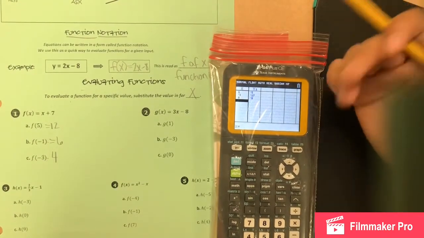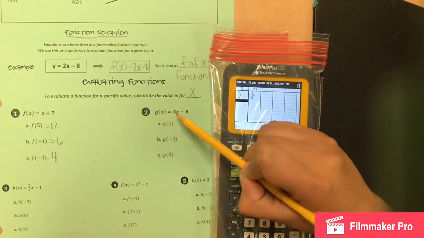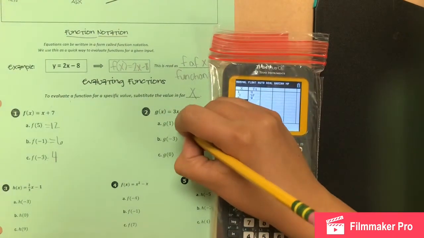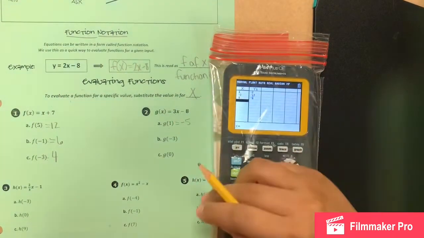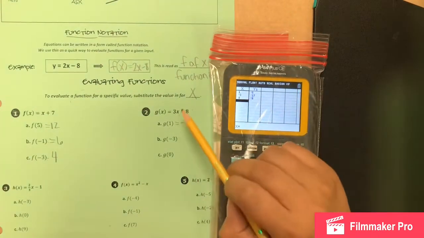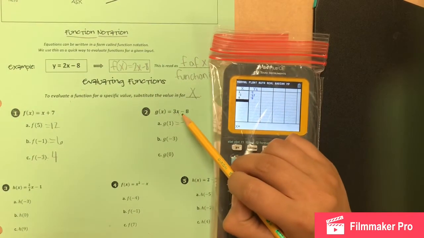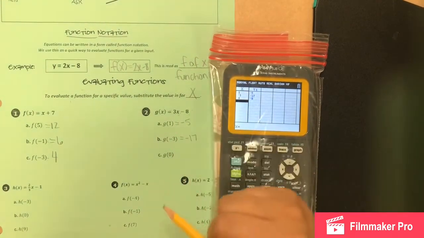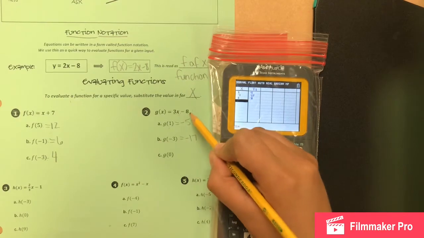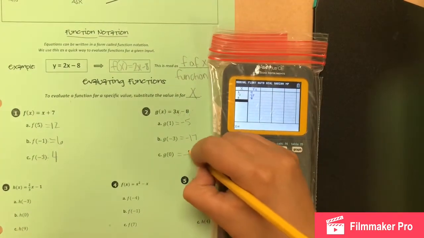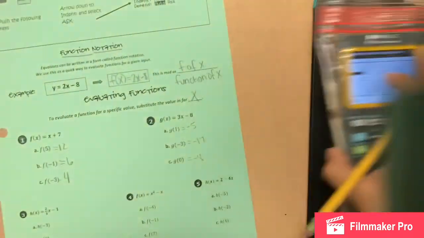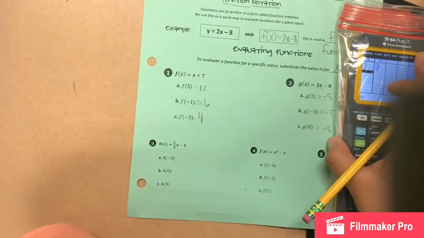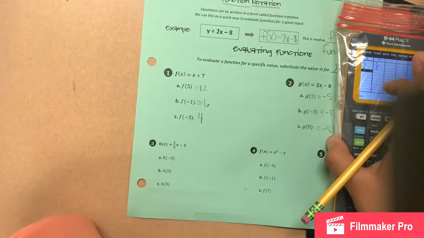So there's my solutions right next to it. If I were to do this in my head, I would substitute 1 in for x. So 1 times 3 is 3, minus 8 is -5. So my calculator did all of that math for me. If I were to substitute -3, -3 times 3 is -9. -9 minus 8 is -17. If I were to substitute 0, 0 times 3 is 0, minus 8 is -8. So really up to you if you want to evaluate in your head or if you want to use the calculator. The calculator is just a quick way and also an accurate way, so that way we're not making any mental mistakes.